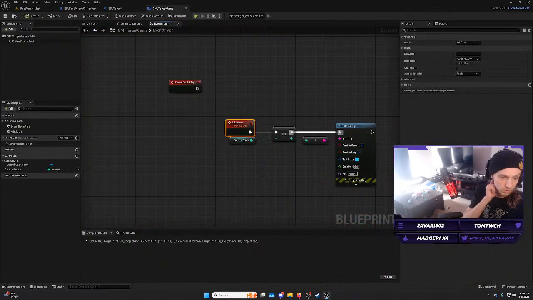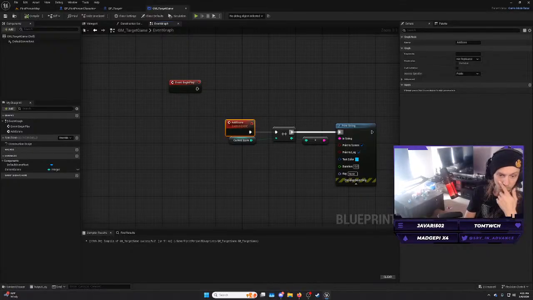Now we do have a bad exploit players could use. What I want to happen is that the player hits one target, so 1 point, 2, and 3. And since it's 3 out of 3, that means the player wins. But right now, the player can get to a count of 3 by coming up to just one target and going 1, 2, and 3. So I want it where whenever I hit an object, after I hit it again, this event right here no longer runs. And we're going to do that with a new variable, and that is a Boolean.